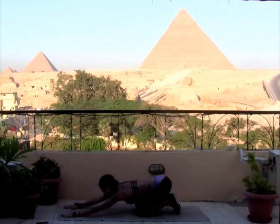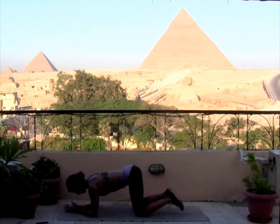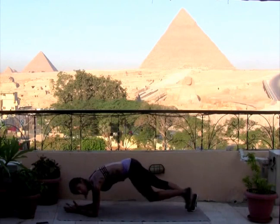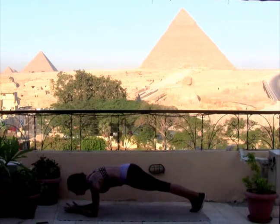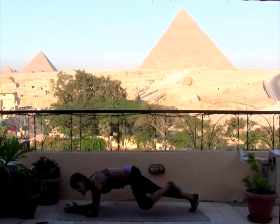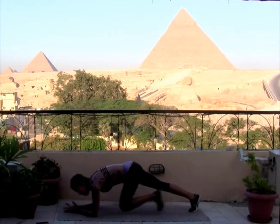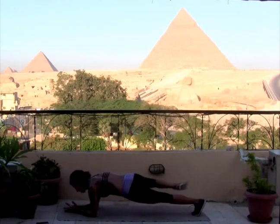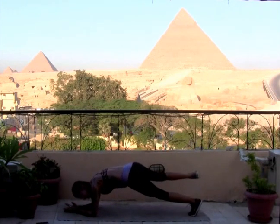Extend your arms forward, let your butt be high, stretching out our hips. We're going to take one more forearm plank variation — plank is one of the best things we can do for our core. Forearm plank, reach it back. Step one foot out, opposite foot. Do it again. Now adding in: knee to nose, knee to nose, knee to tricep, knee to tricep. Let's go — step, step, knee to nose, knee to nose, knee to tricep. Are your hips coming up? Check in with yourself. Come back to being right here right now. 10 more seconds, push. Three, two, and one. Finish it up if you can.